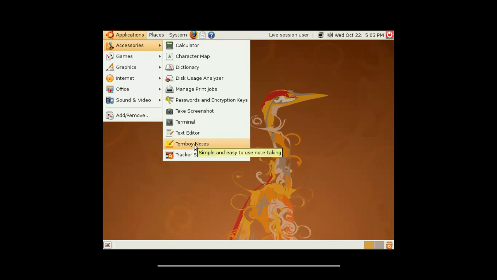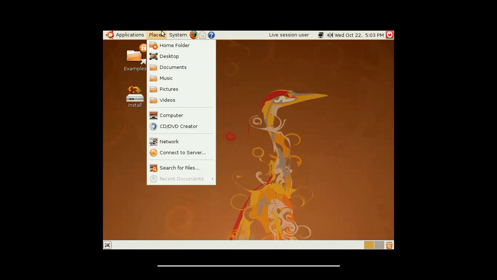Now, Tomboy is a tool I really do miss in modern Ubuntus. It was very handy for quickly taking notes on the go. Seriously, I do wish that there was an equivalent to this in most modern Ubuntu desktops. It is sadly missed. It really is. We have the Tracker search tool, so we could locate documents and stuff.